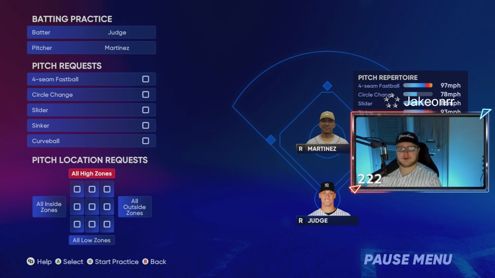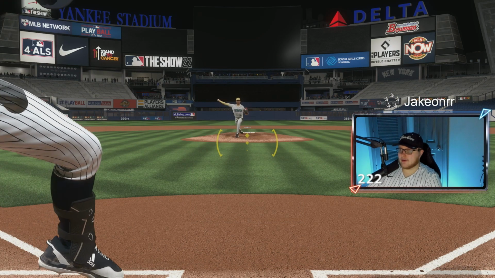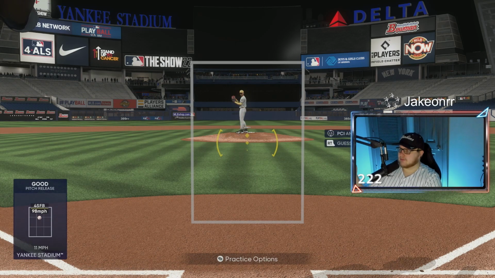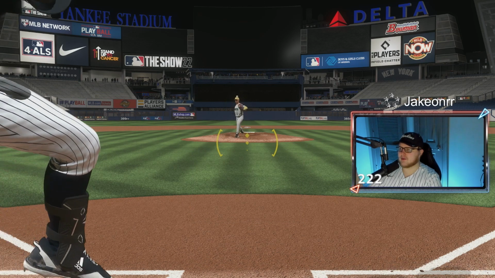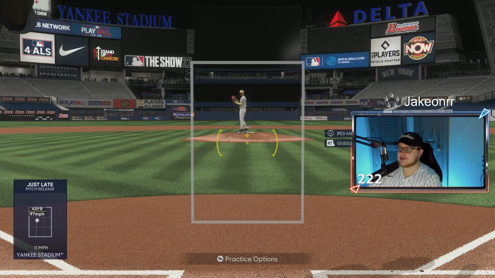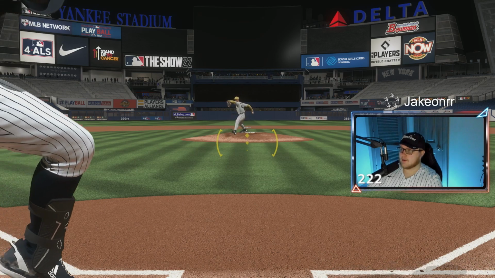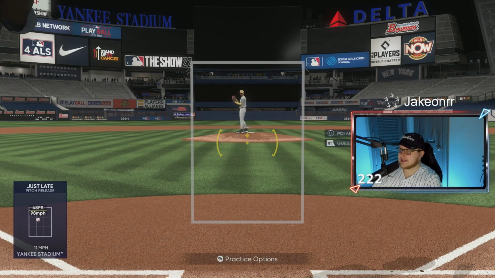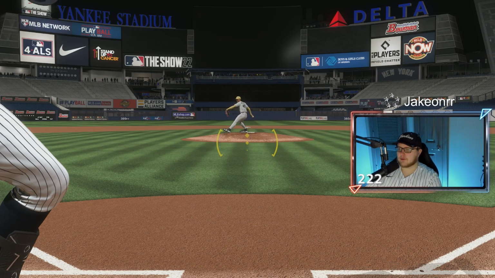Let me show you what I mean. We're going to start with the fastball. We're going to work down the list, and I'm going to show you how this works. So I have mine just throwing down the middle, but you see out of the hand, there really doesn't seem to be any sort of strange horizontal movement or vertical movement. It looks relatively straight out of the hand. Now, a lot of pitchers tend to have a little bit of run, which means it has a tiny bit of horizontal movement like you saw there. It went a little bit to the left, but that's a standard four-seam fastball.